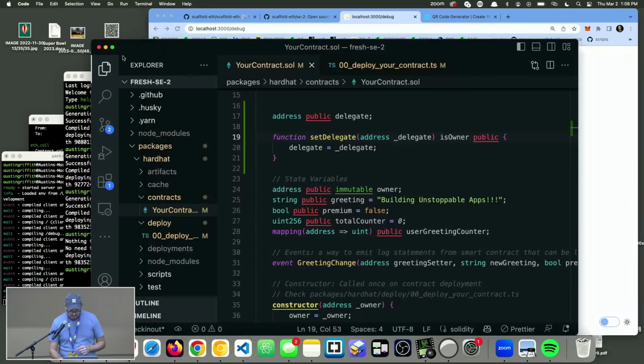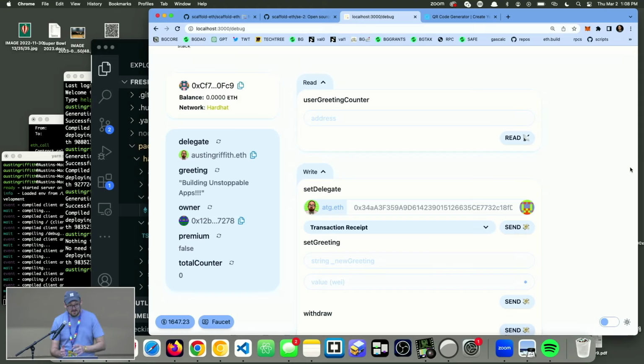Then we created a new function that let us set that thing and make sure it was only the owner. And we were able to test that only the owner can set that thing, all just with our browser, tinkering around without writing a complicated test suite. So as you're writing your hackathon project, this is a really great place to start. But it's also great for deploying production apps.